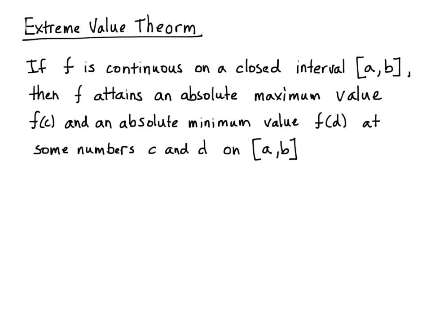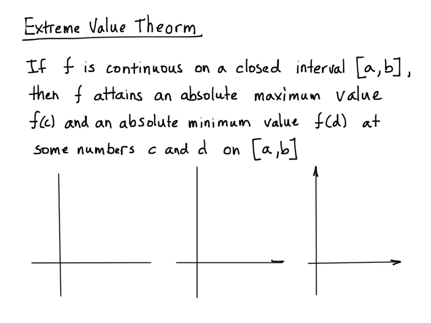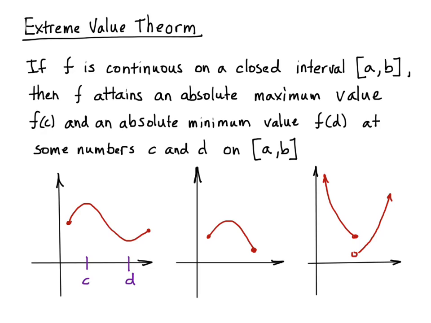Okay, so what this is saying is that if we have a continuous function and if we have an interval that includes the endpoints, we're going to have both a minimum and a maximum value in there. And if you see it drawn out, it's probably not all that surprising that there's a minimum and maximum value. So here's a continuous function. Here's my points a and b, or here's c and d that shows the maximum and minimum values.